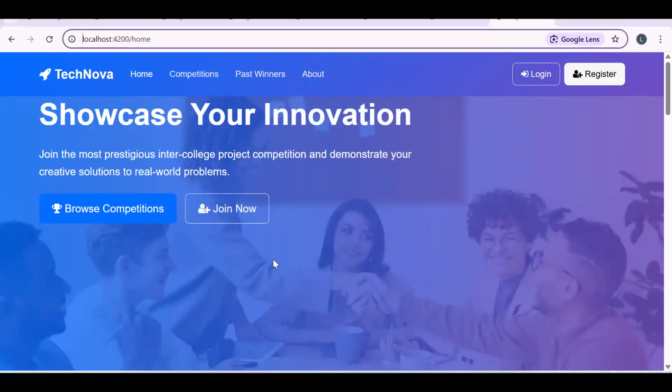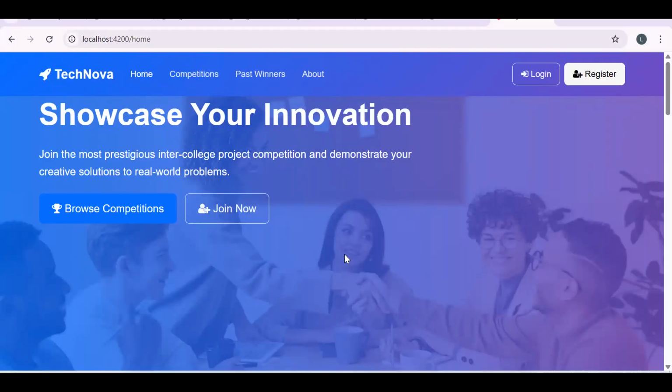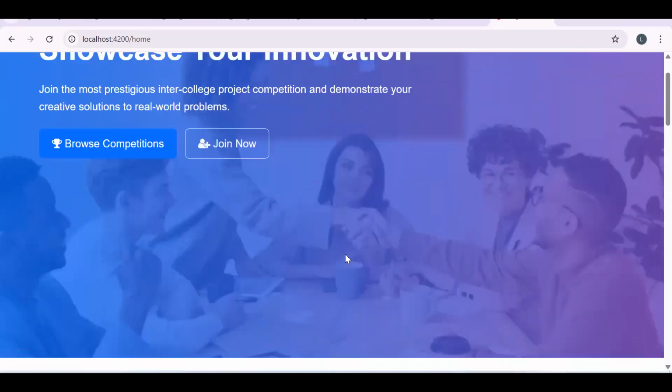You can also use ChatGPT, Bolt tool, or Lovable or Cursor, any AI tool, and just provide the prompt like create me a website landing page using Bootstrap for a college project competition. So it will provide you something like this. All AI tools will be providing you something similar to this. Obviously, theming and combination you need to specify, what color combination, what icons you need. Okay. Now our home component is ready. By default, the landing page is ready.